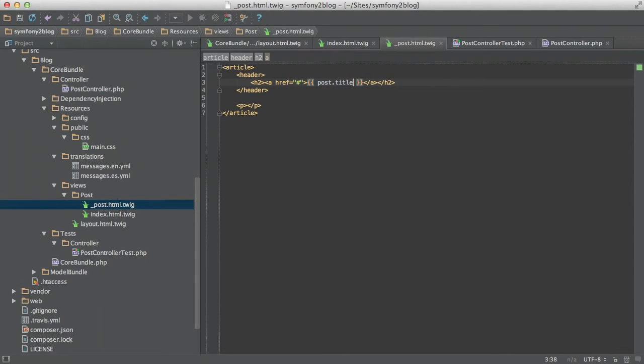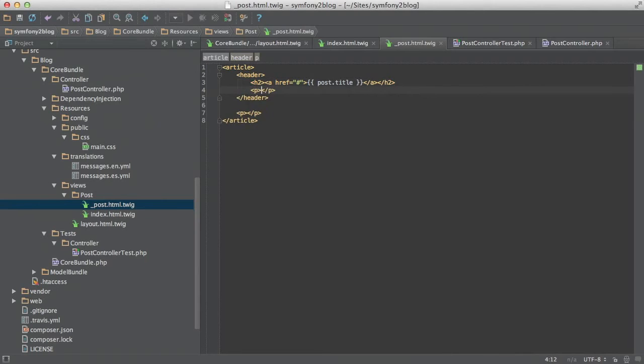This is the way Twig has to access the object methods. If we remember, the post entity has a method called getTitle, generated by the Symfony entities generator. To call this method, we should have written getTitle, and in fact, it would work. But to make development easier, we can just write this. And Twig will manage to add the good part internally.